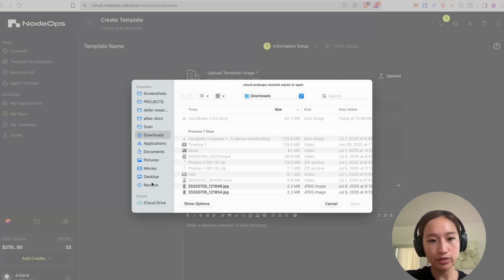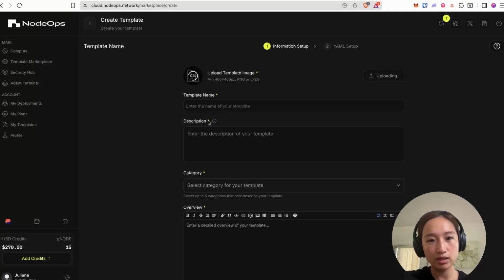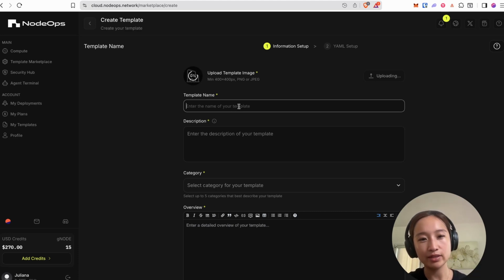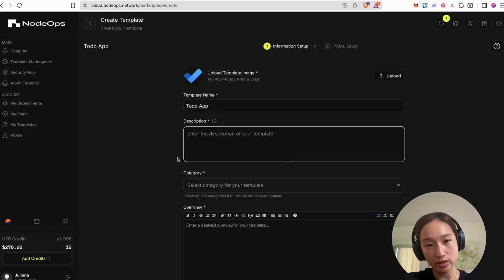I'm going to use this one. I think this check icon is a good representation of a to-do app. As for the name, I think Task Manager or To-do app would be good. To-do app. Okay. Give it a description.